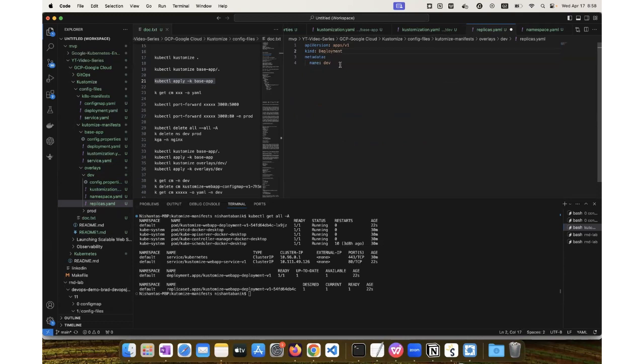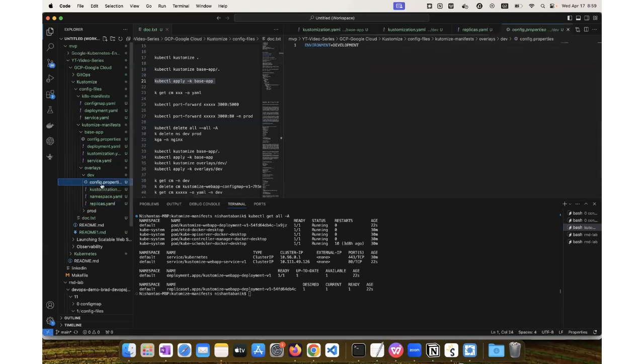And metadata name, let's say webapp-deployment. And I'll give a spec and replicas, let's say 4. For our development environment we want 4 replicas, or even 2 is fine, no problem. So this is how it looks.